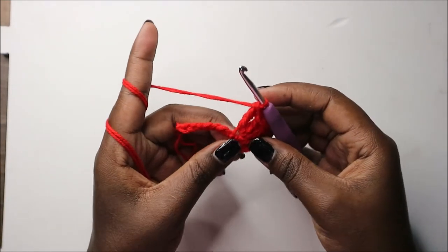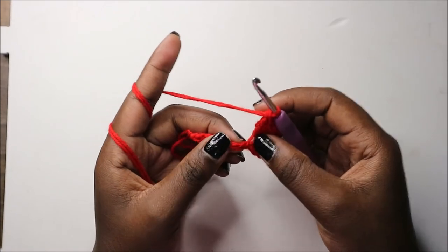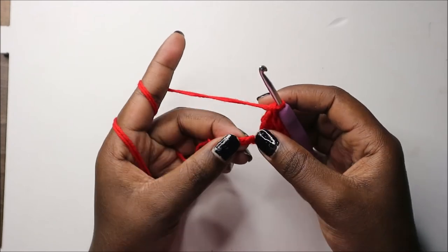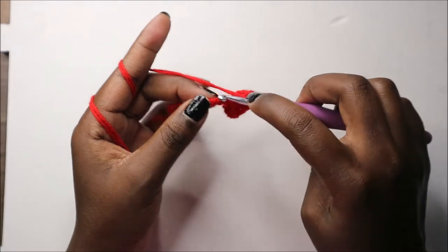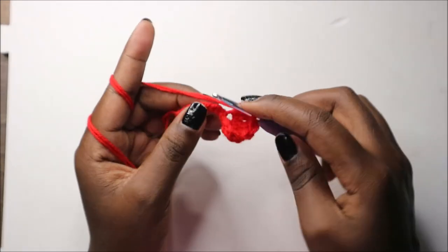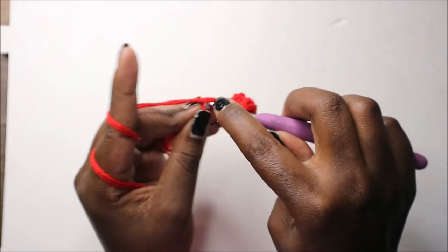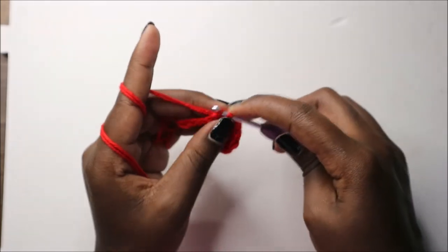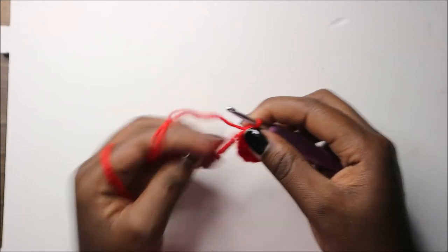Okay, and then after we've done that, we are going to skip 2 stitches, two chains. So you count 1, 2, and then we'll go again in the third chain over here and we'll slip stitch. So 1, 2, slip stitch here. Okay.